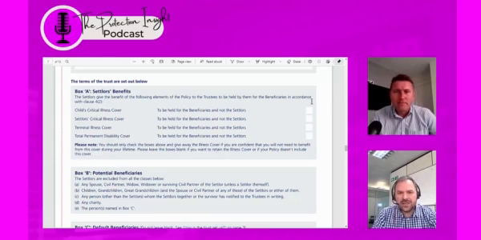So these are benefits that you may want to give away. It's very, very rare that we will see somebody giving away their critical illness cover to the beneficiaries. So we would assume that if all of these are not ticked, that the settlor is retaining those. So the children's critical illness cover, they will get paid. Their critical illness cover, they would get paid. And the terminal illness and total permanent disability, they would get paid.